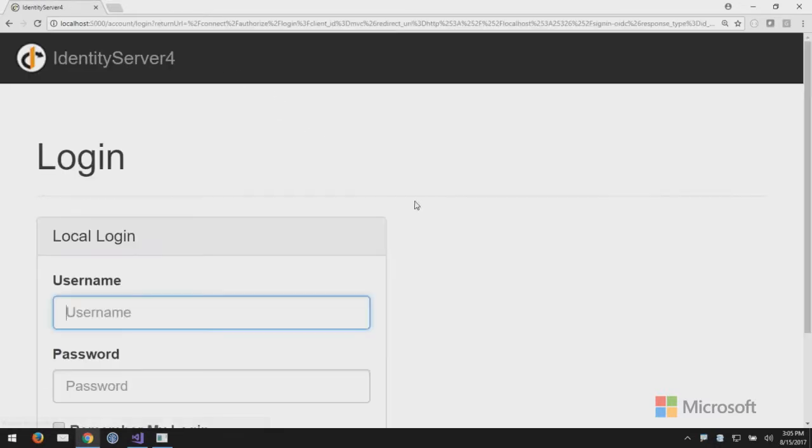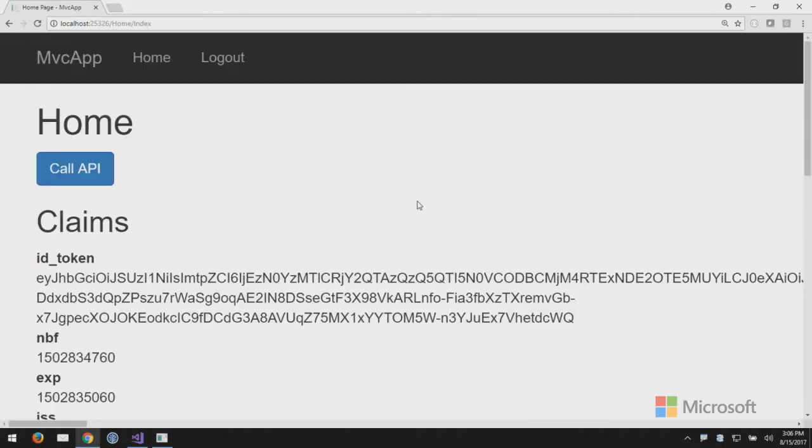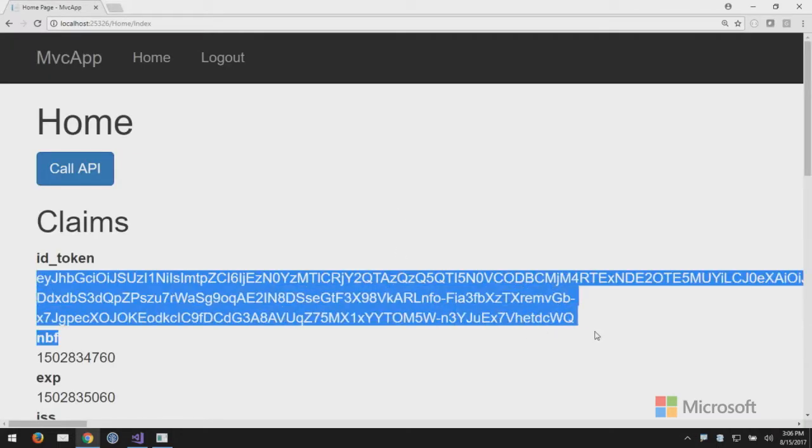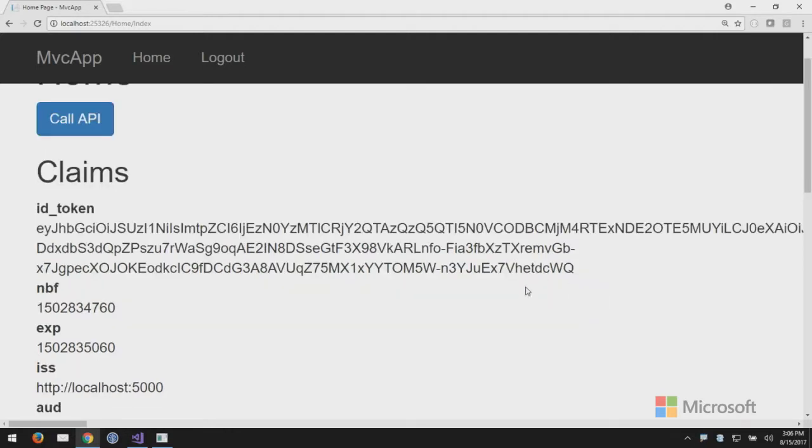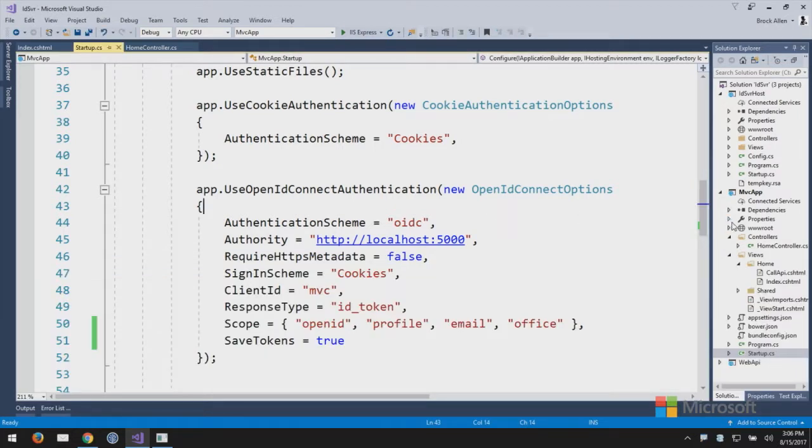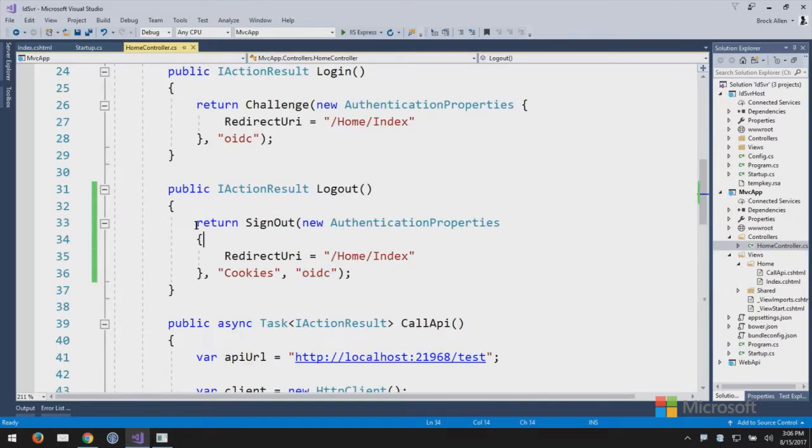And when we log in. Okay, great. So we now have the ID token. That's the original identity token that we had gotten back from the token server. So what I'm going to do now is, at sign out time, the other complaint that I had mentioned is that we want to remove the prompt. Now by including this token, when I trigger sign out, it will automatically pass the ID token for me. So you set save token, which means that you're automatically going to serialize that and save it into a cookie. Where are you pulling that back out?